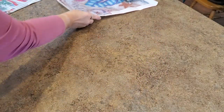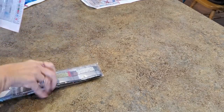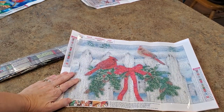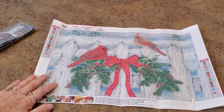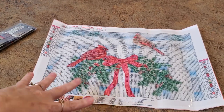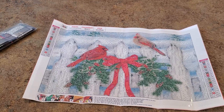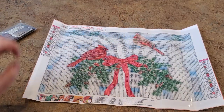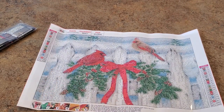Now here's my world, here's my life right now — this is my current situation. Lots of snow, lots of winter, lots of cardinals actually. The cardinals don't seem to care. I have this great big bush right outside my kitchen window and I can look out there at almost any time of the day and there are three, four, six cardinals, male and female. This has some pine boughs and a nice ribbon like they were decorated for Christmas, and then your cardinals are just sitting there having a good old time. They are some of my winter birds.